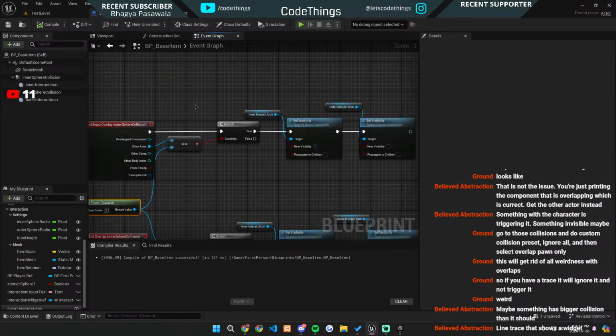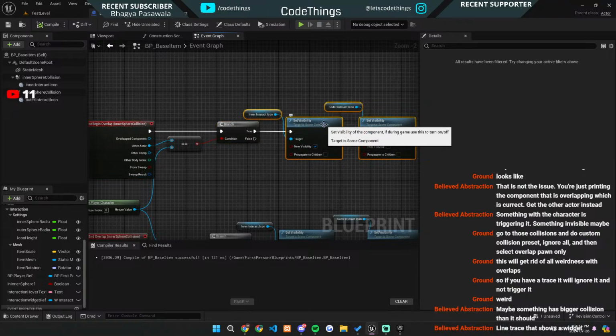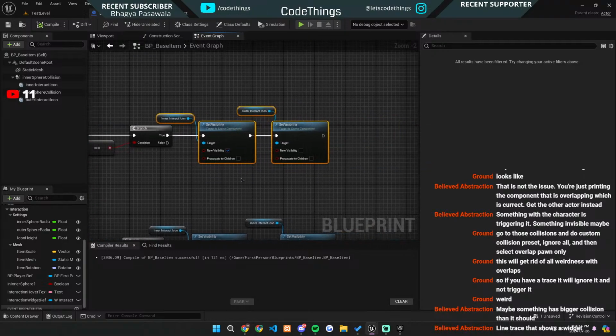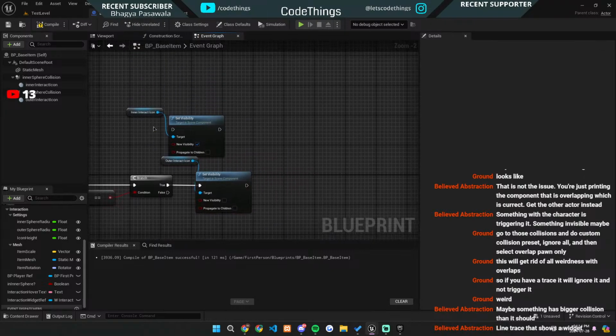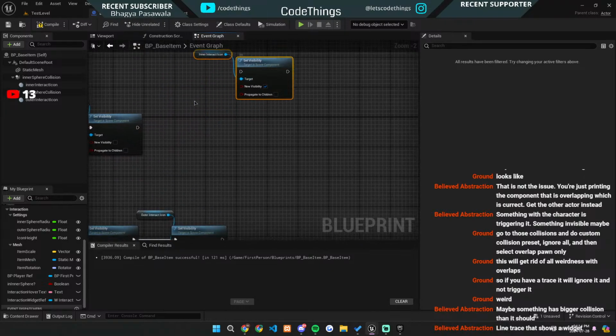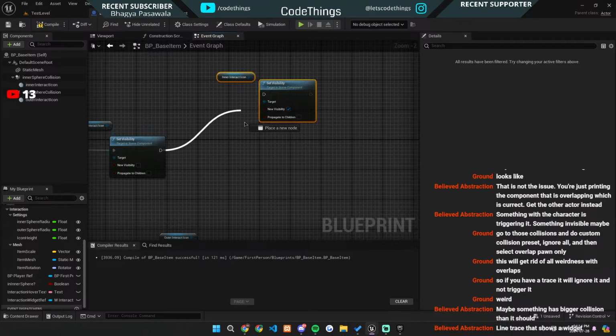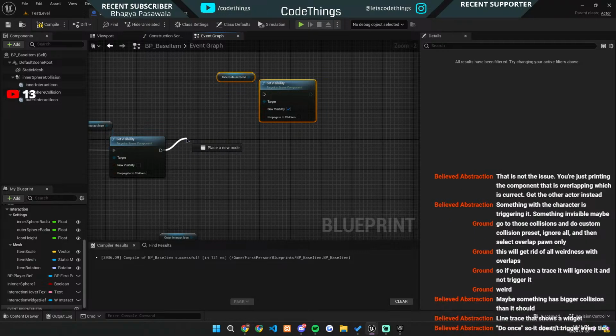Off of this, we'd basically run a custom event that would be triggered every second. So here's what I'll do, I'll change this up a little bit. The outer sphere or the outer interact icon would definitely not be seen. But for the inner interact icon, if I'm doing it this way, then I really just want a widget to be seen.